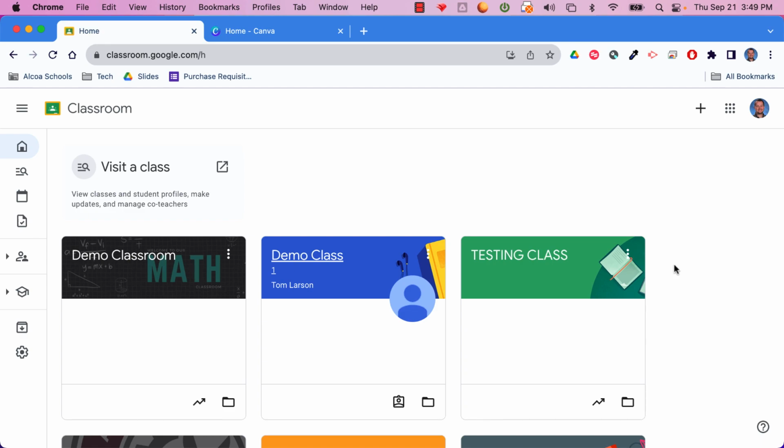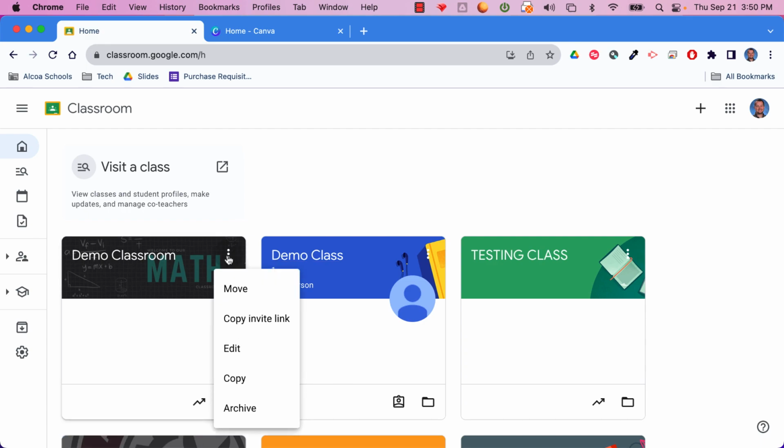Now, archiving a class is going to put away classes that you manage that you no longer need to have right in front of you. All right? It doesn't delete them, it archives them. Now, this only pertains to classes that you own, that you're the creator of. If you are a follower or you have joined a class, maybe from the central office level, you can unenroll. And the way you do that is you click the icons there, depending on the type of class it is.